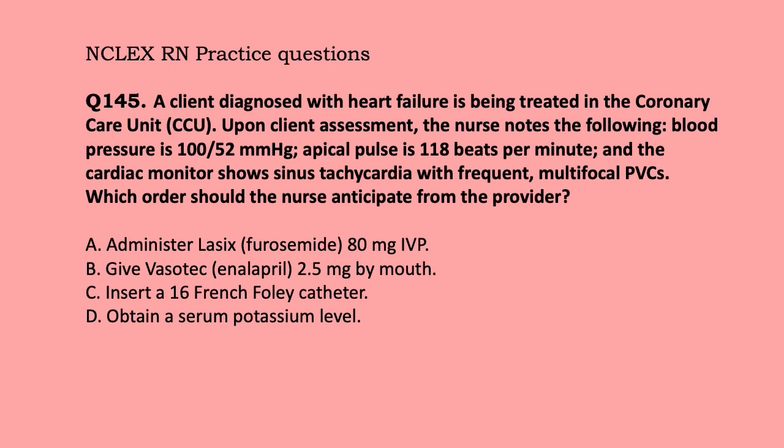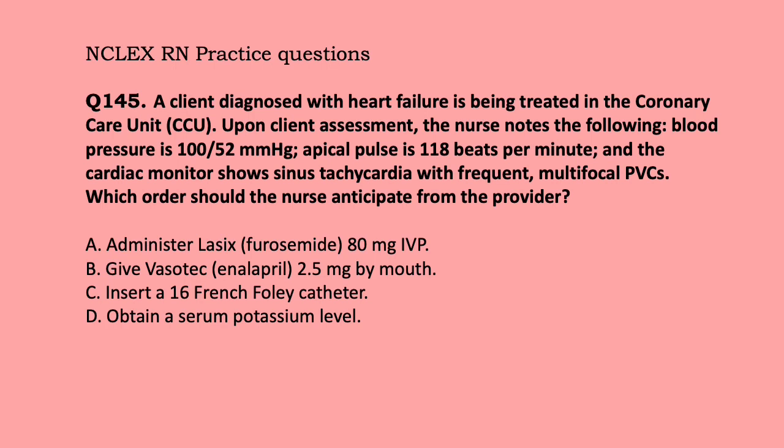A client diagnosed with heart failure is being treated in the coronary care unit, CCU. Upon client assessment, the nurse notes the following: blood pressure is 150/2 millimeters of mercury, apical pulse is 118 beats per minute, and the cardiac monitor shows sinus tachycardia with frequent, multifocal PVCs. Which order should the nurse anticipate from the provider? A. Administer Lasix, furosemide 80 mg IV push.